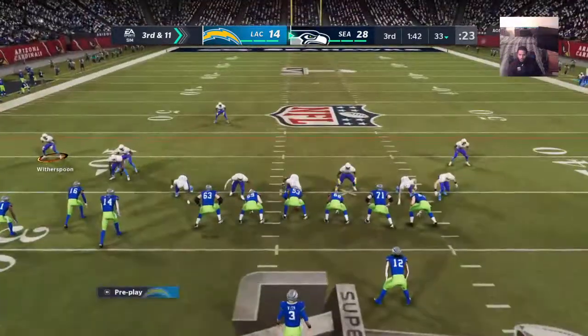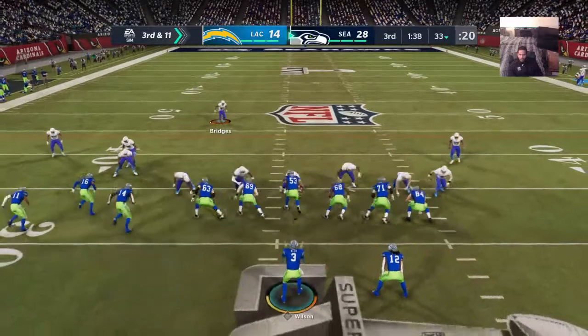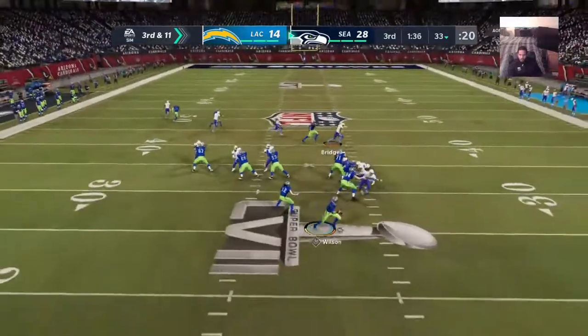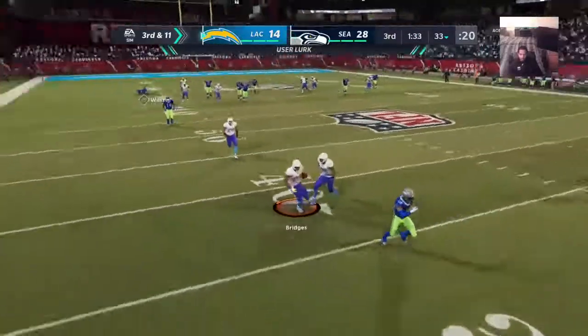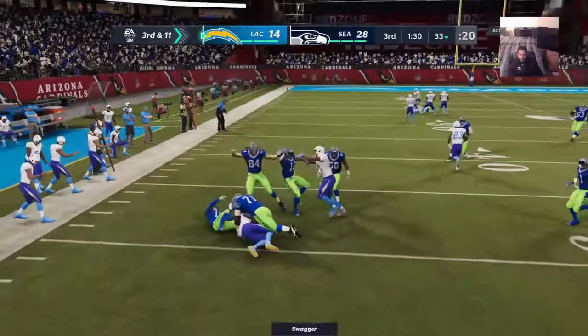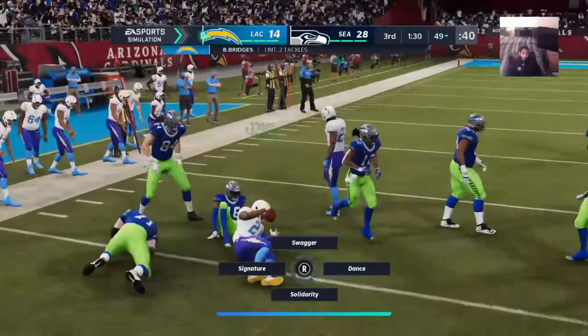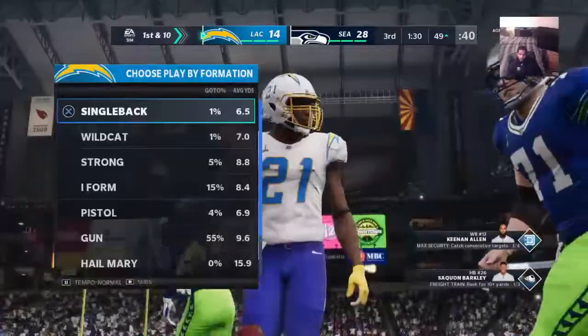An extra defensive back on the field for the Chargers now on third down. Play action. It's Wilson. Rolling to his right. He lets it fly for Lockett. And Wilson's going to be intercepted a third time. Picked off at the 38. And he's just across midfield and down at the 49-yard line.